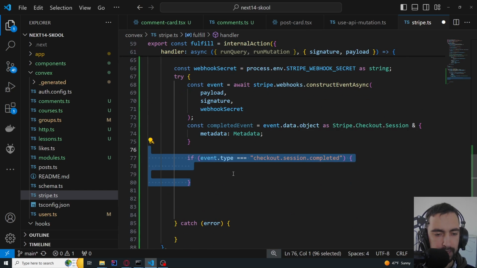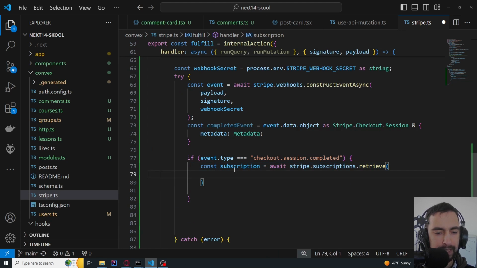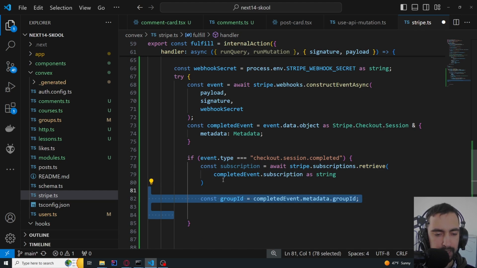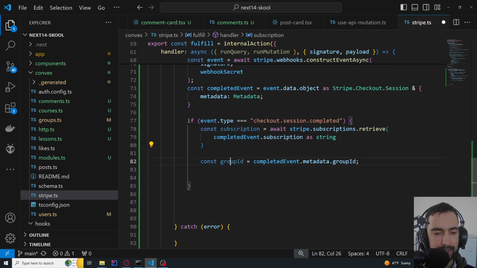And then if event type is checkout.session.completed, then subscription is await stripe.subscriptions.retrieve completedEvent.subscription as string. When the user pays, we get this subscription. And then groupId is completedEvent.metadata.groupId. So we get the group ID.